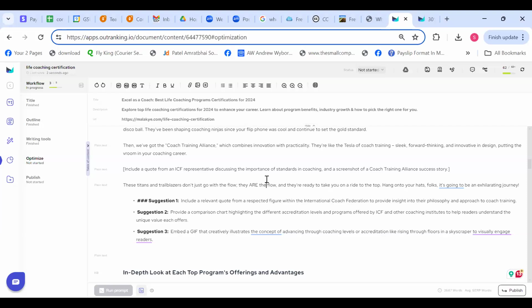Only if it makes sense to you, try to add it all by yourself, because that's where the originality will come in. Because see, our AI will take you to a level which is 70% of your work, which is done in a good way. But the rest 30% is very important, where the human touch, human intervention, and human ideas come into the picture. So these are the suggestions which need to be done with the help of a human, and that's where the originality and uniqueness will come into the picture.